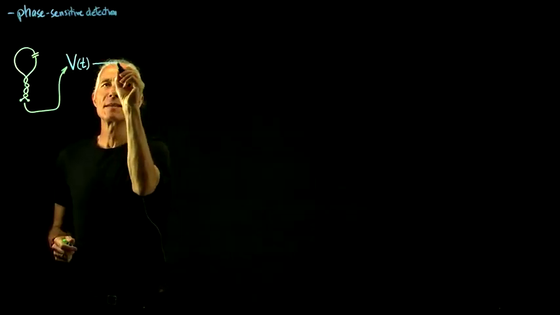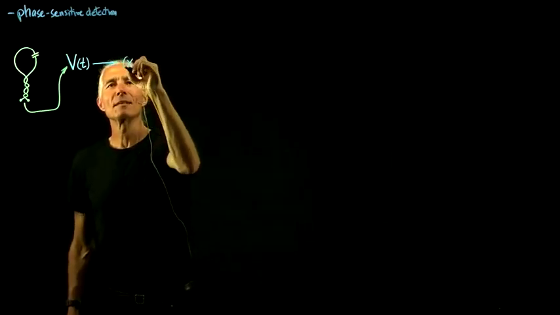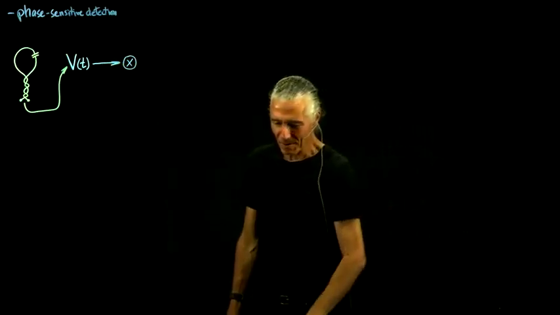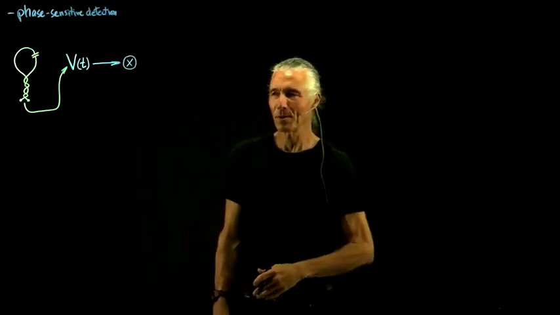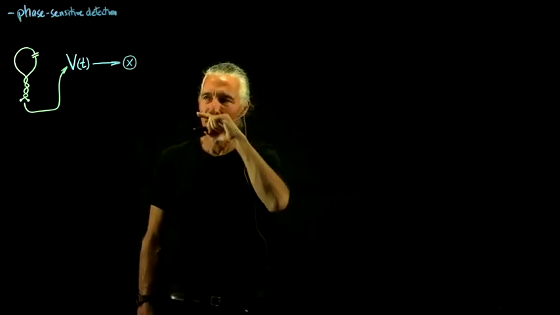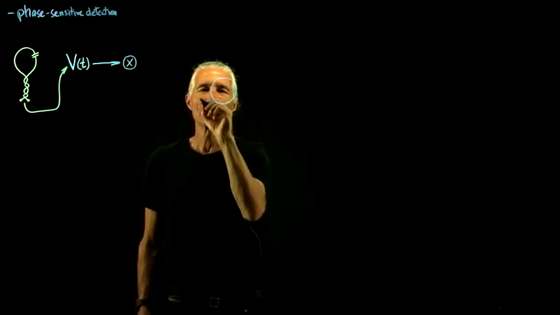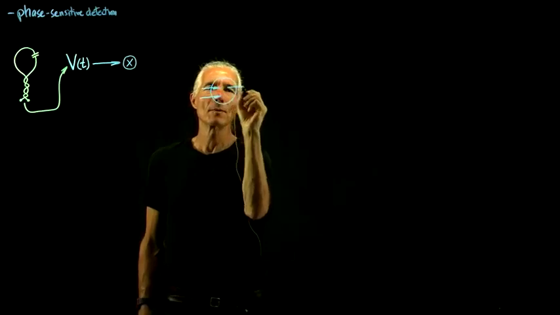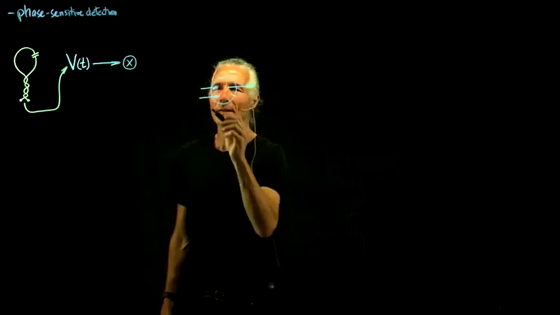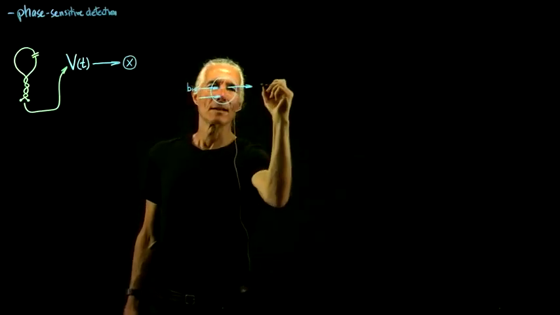So what do you do then with that voltage? So you put it into the phase-sensitive detection unit, and what is the phase-sensitive detection unit? It's basically just multiplies. Now, when you hear that, you might think, multiply. How do you sort of multiply with current? And so a very simple multiplier is a transistor. And so a transistor, it has two inputs and one output. And the way a transistor works, you can sort of think of it as a simple multiplier. So say you have a big current being supplied to one of the inputs here, and here's the output.